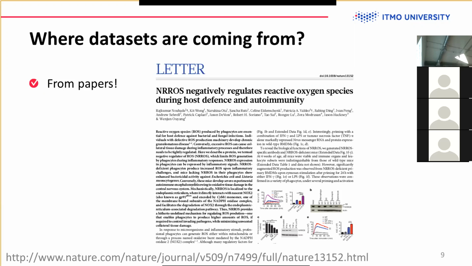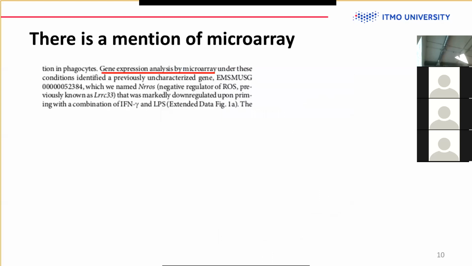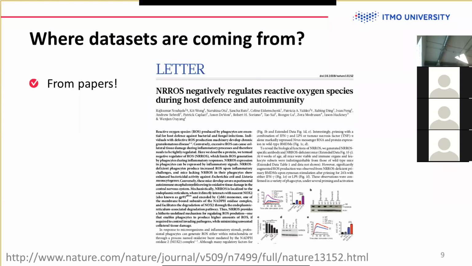Say you found some publications that you're interested in for some reason. For example, there is an experiment that you are considering doing, and you're trying to understand whether it will work and what changes there will be. In this paper, you see words like gene expression analysis by microarray or by RNA sequencing, which is probably more frequent now. And this was in Nature, so a pretty decent journal.